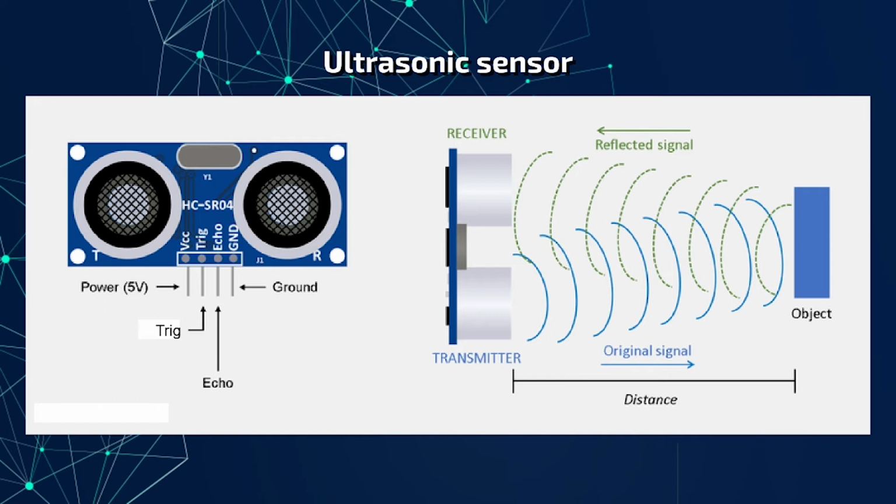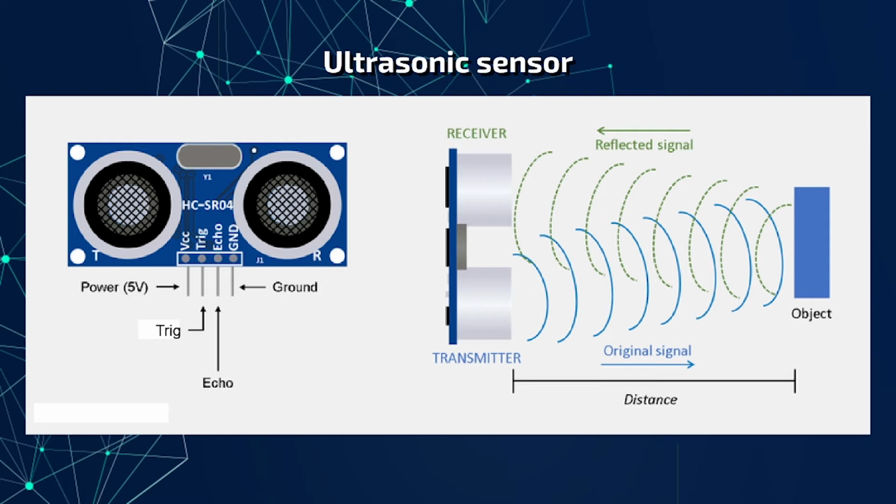The sender is triggered when the trig pin is powered. After the receiver receives an input, a pulse is encoded into the echo pin to allow the value to be read. The value obtained from the ultrasonic sensor is the time taken in microseconds from when the pulse went out to when the pulse came back.